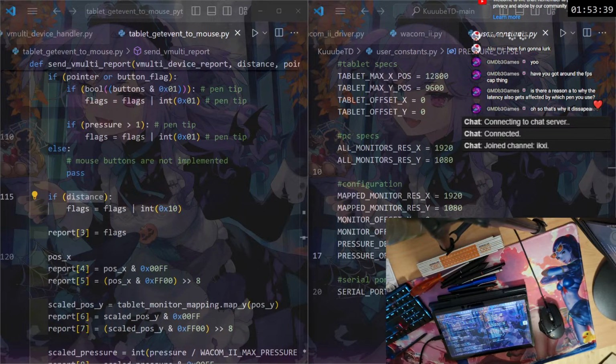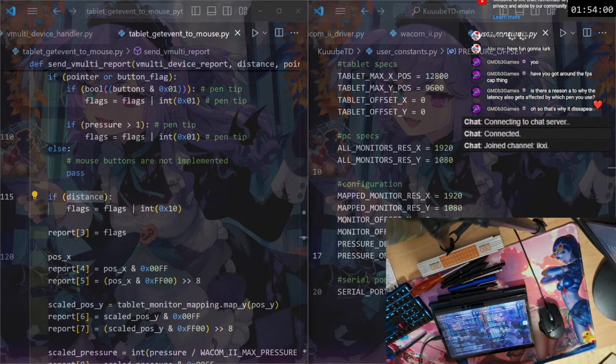And FF performs a bitwise AND operation between position X and FF. FF, the explicit representation of the decimal number 5. Yeah, I don't know how big.